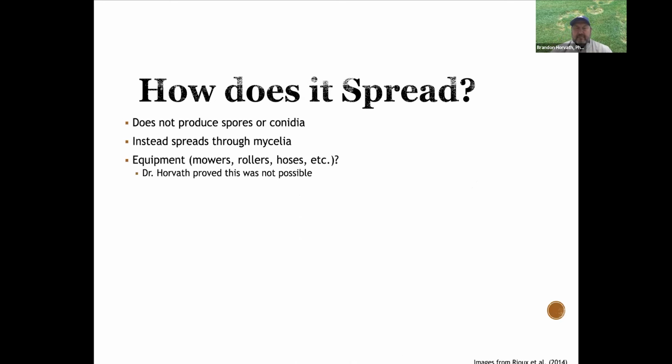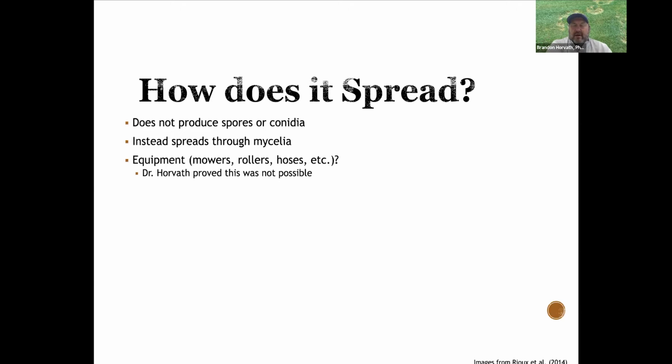So one of the other questions that's been postulated, in addition to why does it stay so small, is, well, how does it spread? Because this fungus and the several different species that belong in the genus Clarireedia, they don't produce spores. They don't go through sexual reproduction very easily, and they don't produce any kind of asexual spores called conidia to spread from one place to another. So the question's always been, well, how does it get from one place to another? And various hypotheses have been bandied about over time.